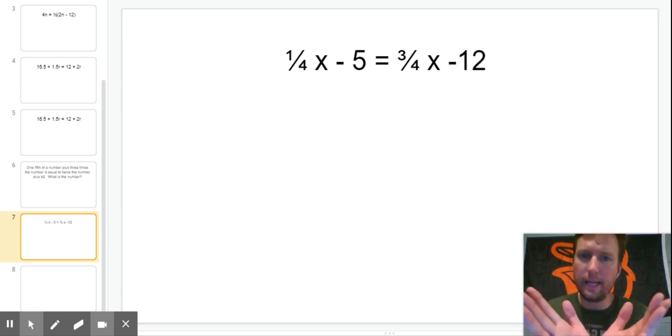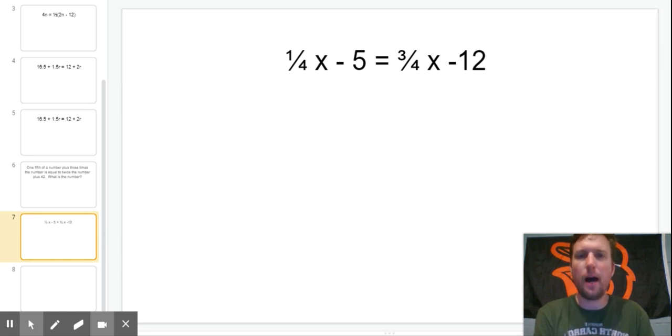Now, I tried to get it to display on the screen, but I was unable to. So I am going to attach that in today's lesson plan. That is a resource. Normally, I would have that printed and have you use it during group to see if that would be a strategy that works for you or if that's a strategy that doesn't work for you. But I would like you to give it a go and try it. And it might give you kind of a roadmap, so to speak, to solve some of these problems.